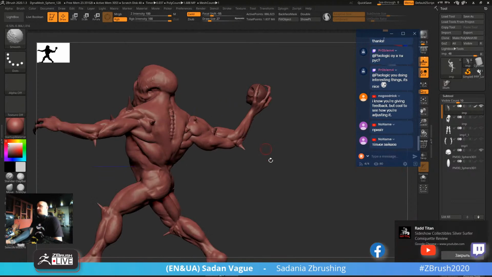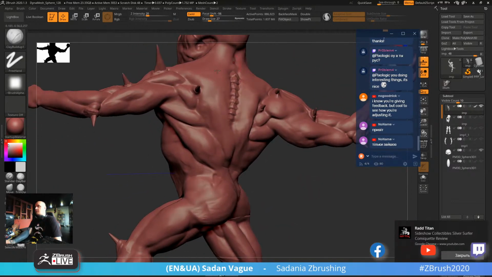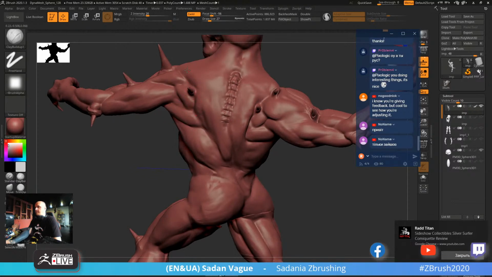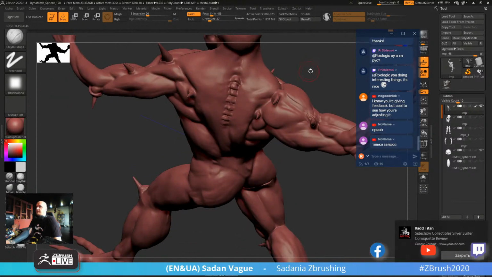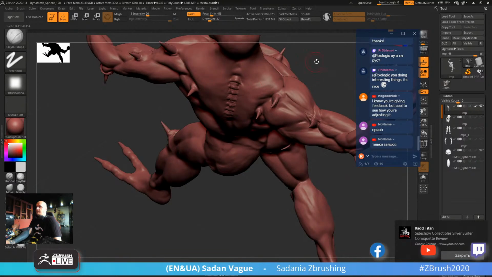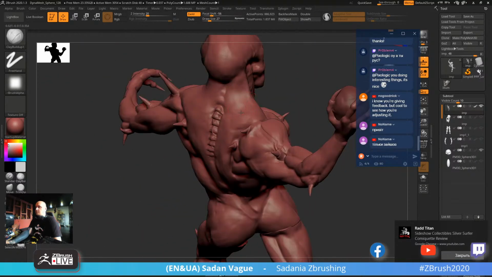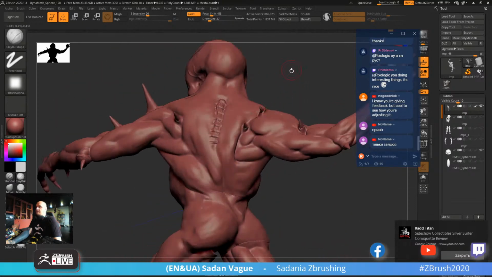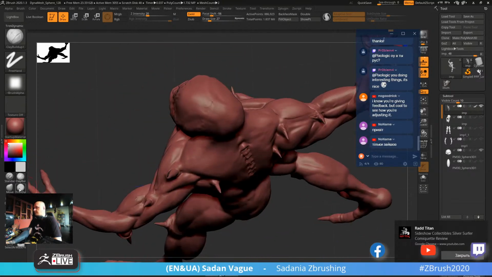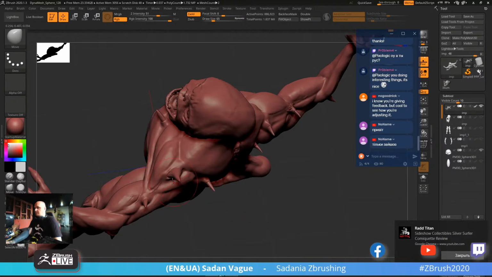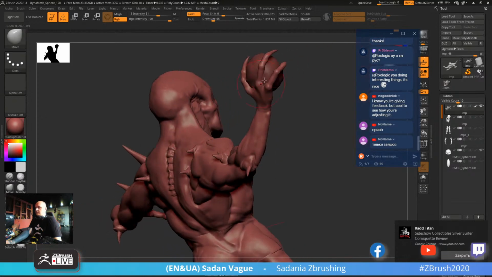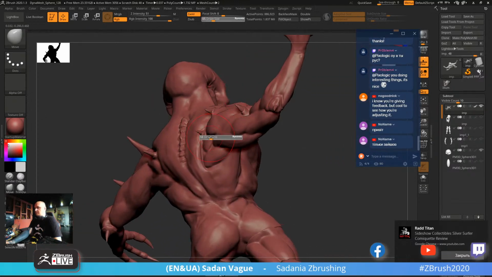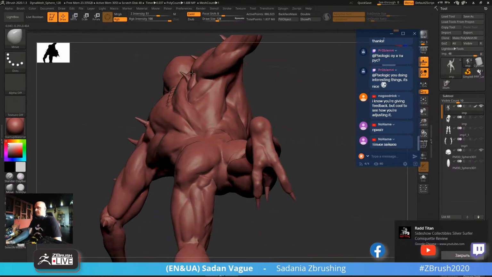So especially if you're working with humanoid creatures, you need to spend some time to improve your anatomy skills, you know. It's gonna help you a lot. Trust me.